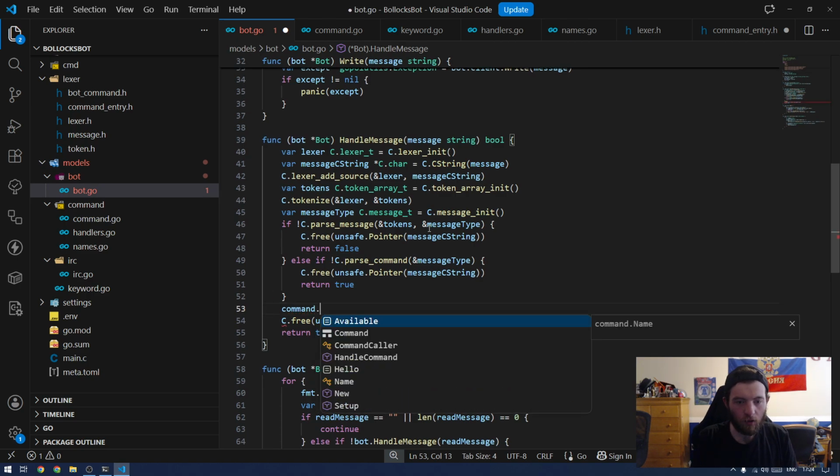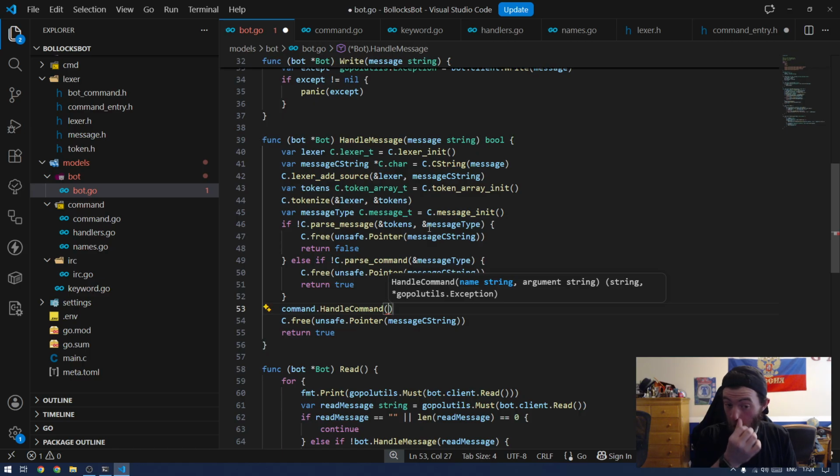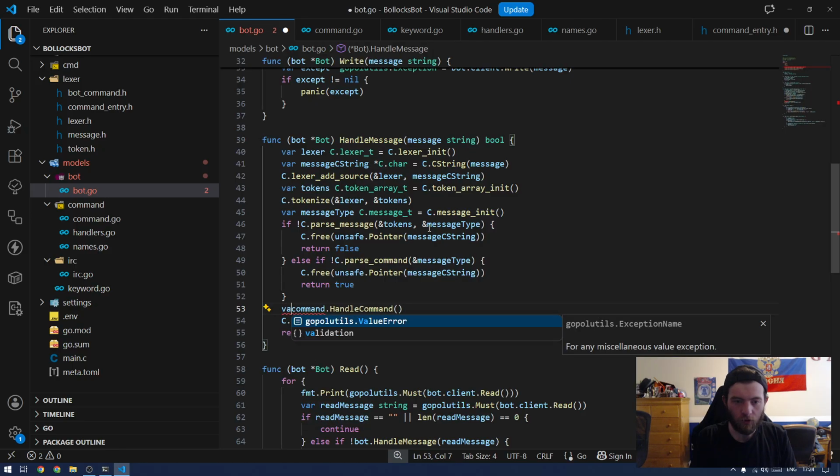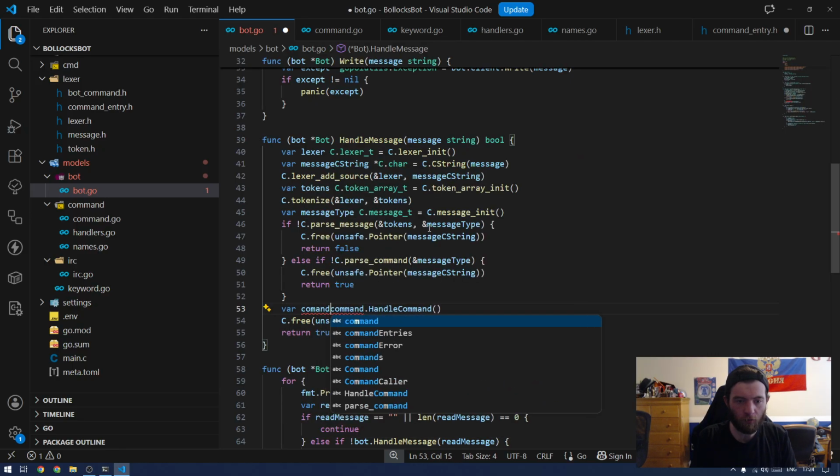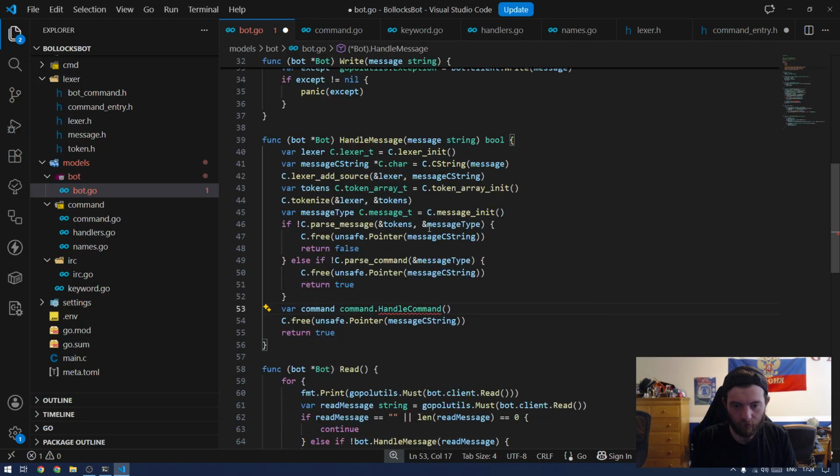Command dot handle command, right? So we'll say var command, which is a command, and that is equal to, we're going to wrap this in must, that way it panics.